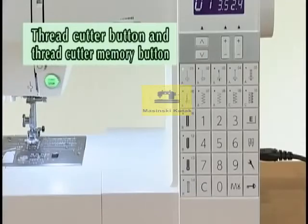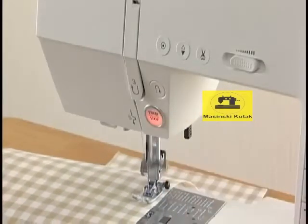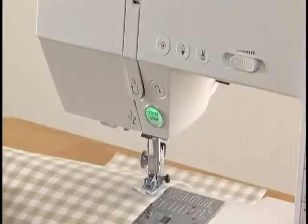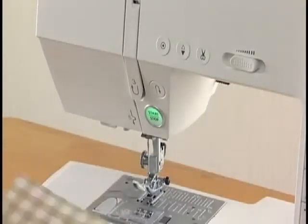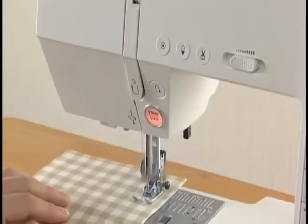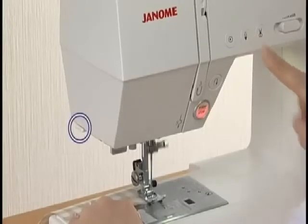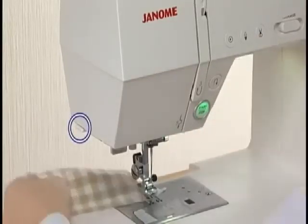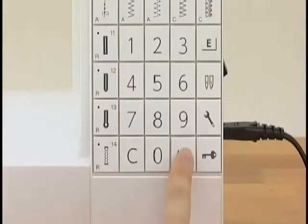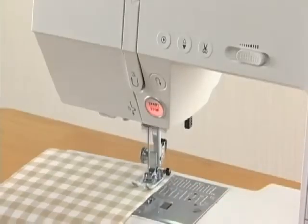Thread cutter button and thread cutter memory button. Press this button to trim the threads after sewing. You can sew the next stitch without pulling the bobbin thread up. If you use thick threads or the twin needle, use the thread cutter on the faceplate. Press the thread cutter memory button before starting to sew, and the machine will automatically trim the threads when locking stitches are finished.